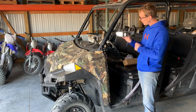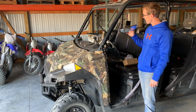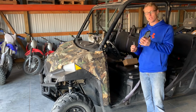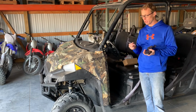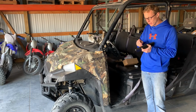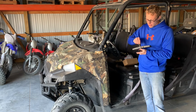So this mirror here, you can kind of see the angles of it. Incredible sleek design, very, very low profile, just an awesome mirror all the way around. You're going to need two Allen wrenches to install this mirror: a 4mm Allen and a 5mm Allen. Extremely simple. Before we even hold it up to the frame, I'm going to loosen the two 4mm Allens. They're the smaller of the three Allens here.